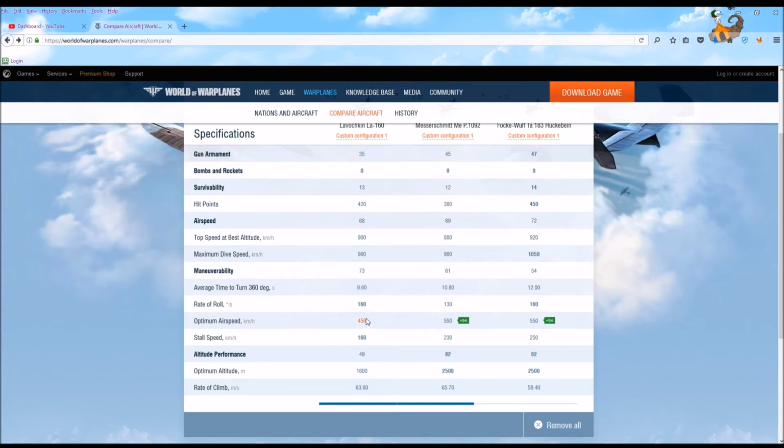Optimum airspeed, again, P-1092 and the TA-183 outclassing the La-160. Stall speed, the La-160 does have a lower stall speed than either of the German aircraft, so that is to the La-160's advantage. Optimum altitude, P-1092 and the TA-183, both high climbers, 2,500 meters. It's not as high as the FJ1, but they're right up there almost. And rate of climb, the P-1092 slightly better than the La-160. The TA-183 somewhat inferior to the La-160.